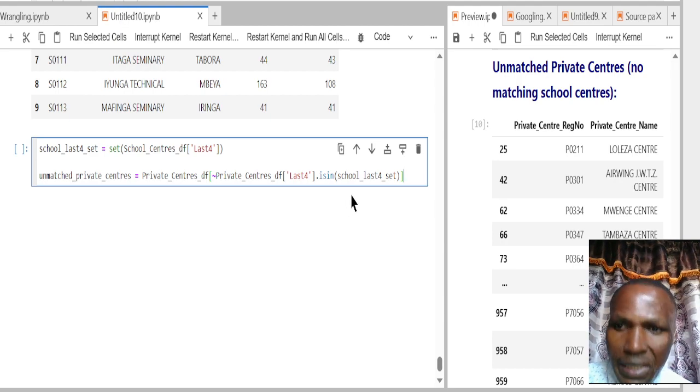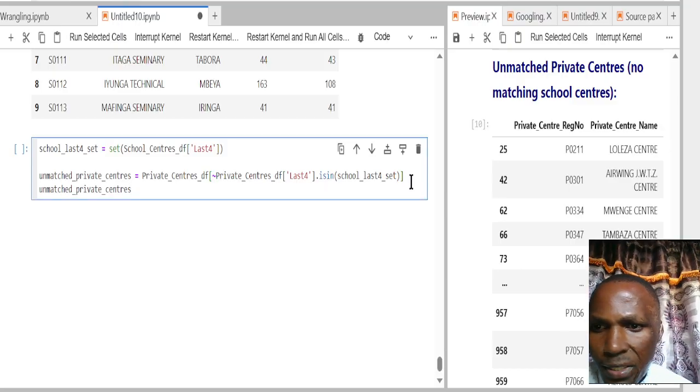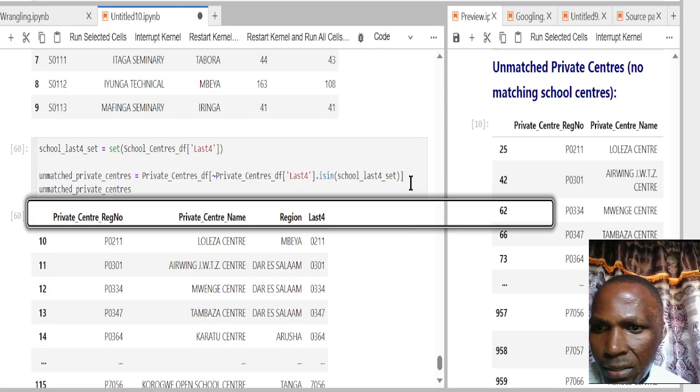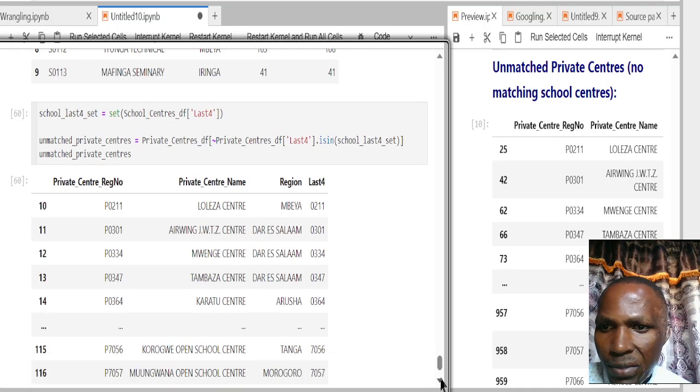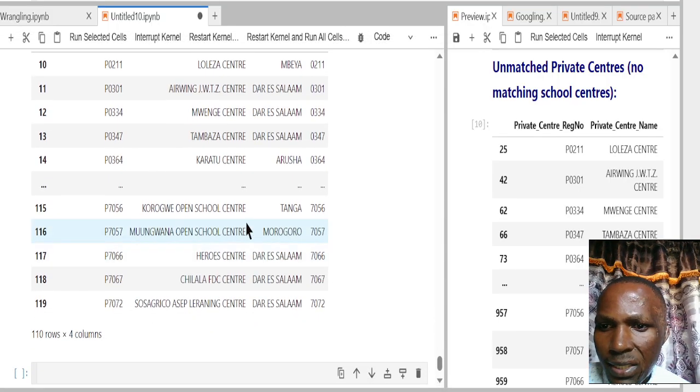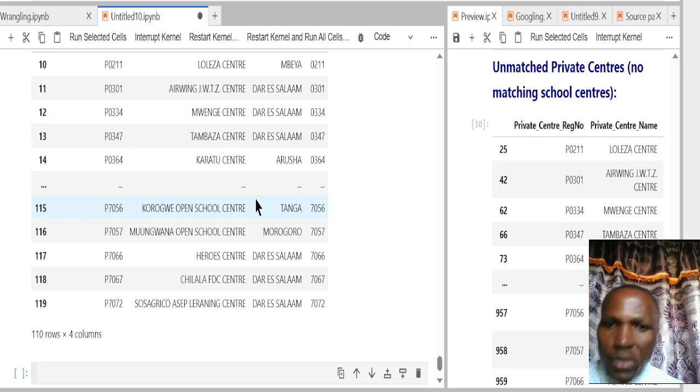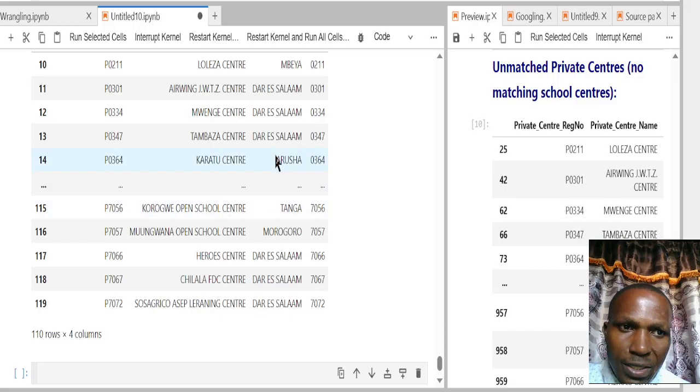These are unmatched private centers, and then display the results. As you can see here, we have already obtained the unmatched private centers, and they are 110. So these are the unmatched private centers, no matching school centers.